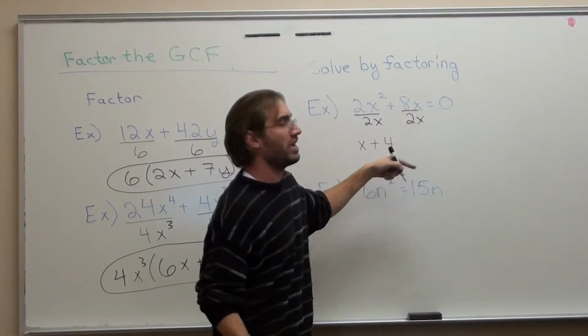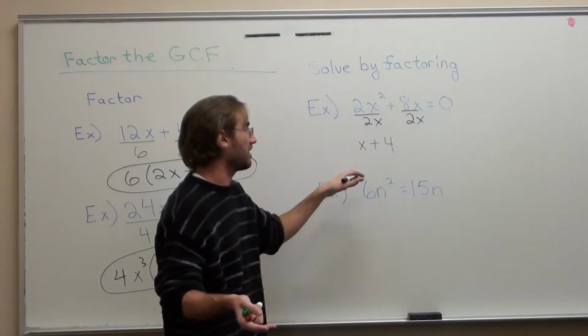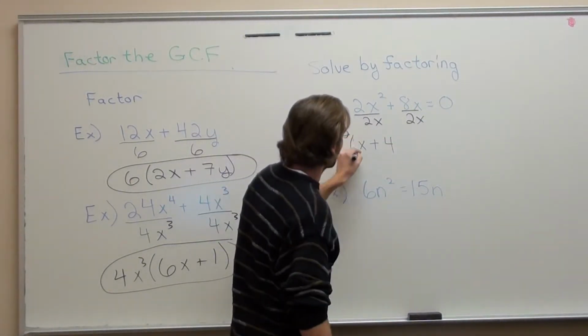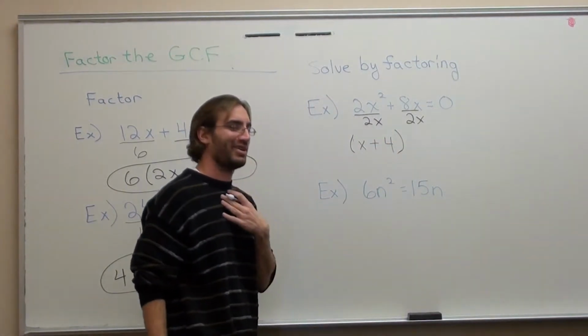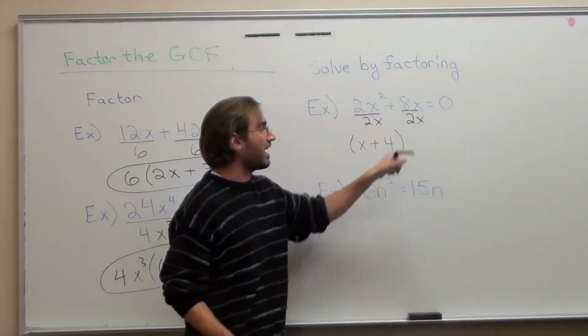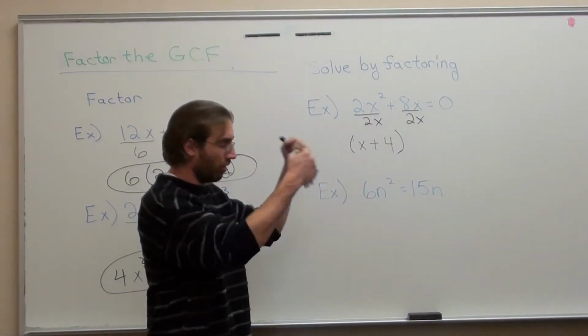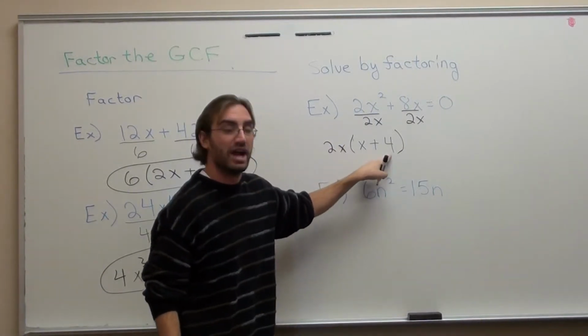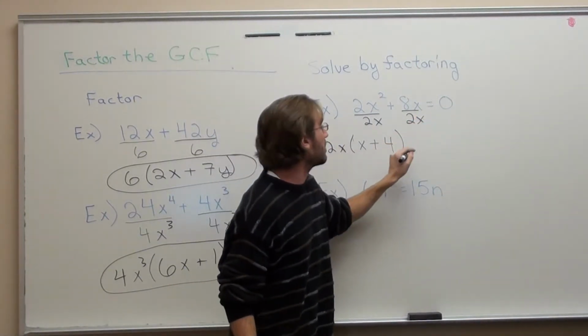X divided by x is 1. I don't need 4 times 1 unless there was nothing there. I'm done. Yeah. No. That's a quantity. Excuse me, my voice raised an octave there accidentally. And I've got to pull out what I divided. Every time I try to leave, they pull me back in. So it's 2x, quantity x plus 4, and it was equal to 0.